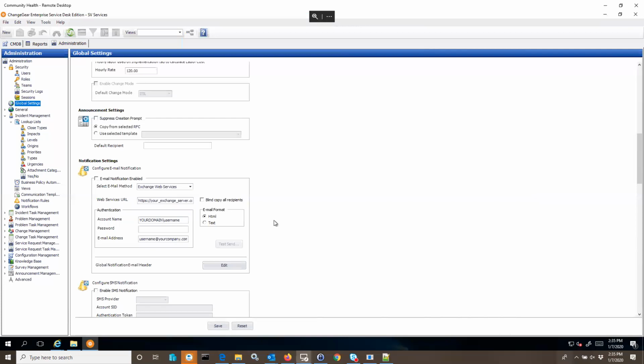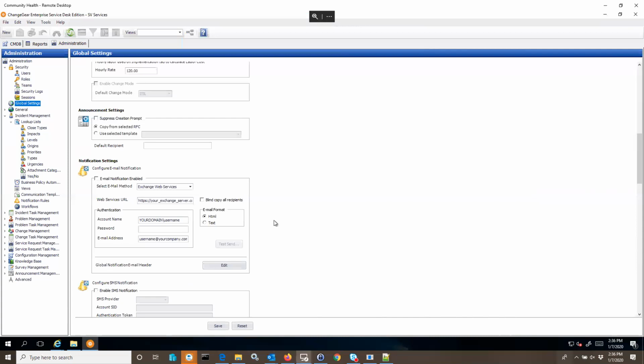Everything is going to come out of ChangeGear, whether it be a facilities request, whether it be a purchase, anything like that. It's all going to come from the same address, and it'll have whether it's an incident or a service request. And that might be the other thing to consider as well.